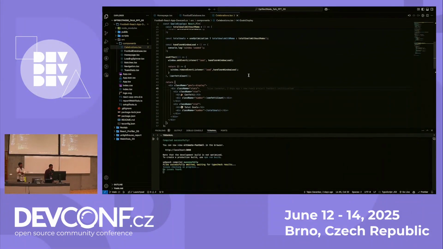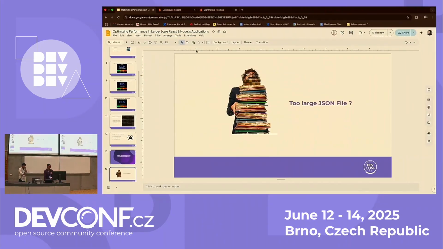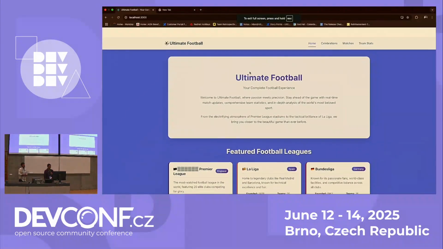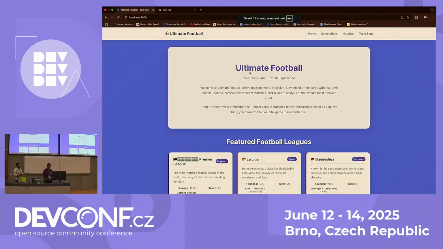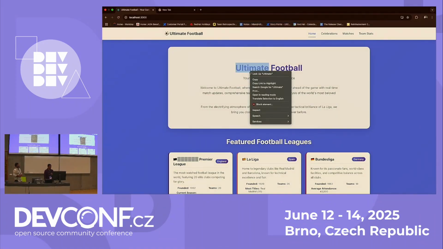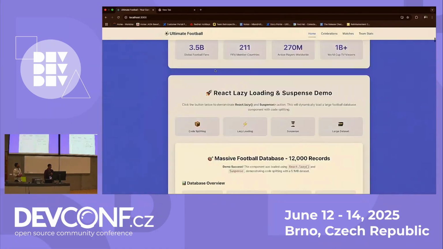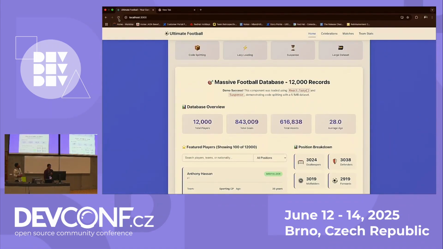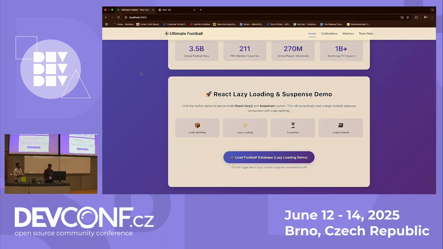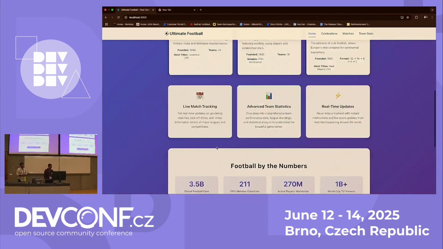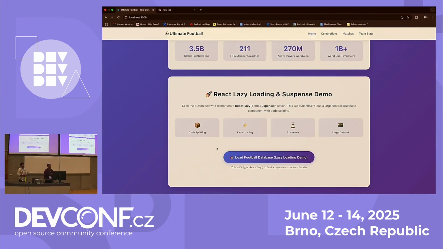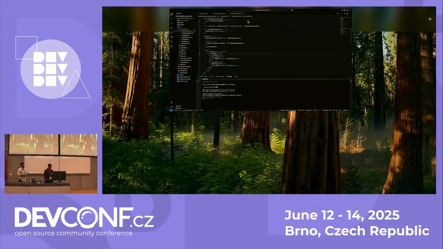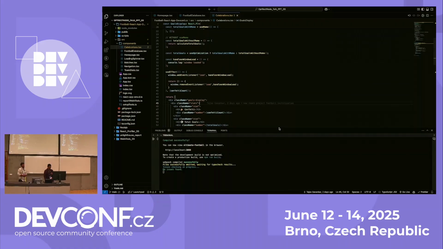So we created a dummy football app, just for creating the scenarios. So let's say this is our home page, and I'll just refresh it. Okay, so this is our home page, and we want to show a whole set of football data, in which we have players, their scores, their goals, and everything. So what's the best way to do it? I'll quickly move to my code editor.